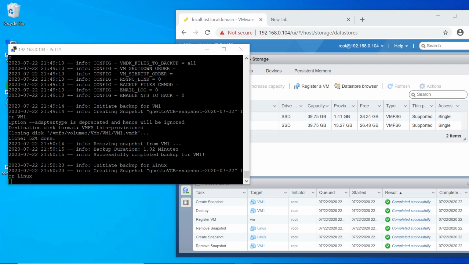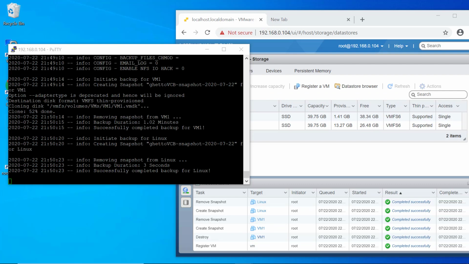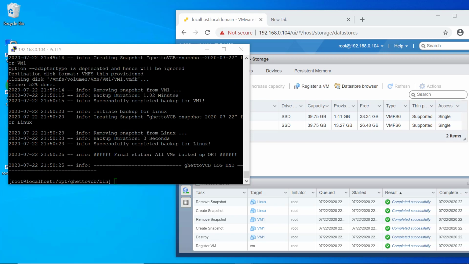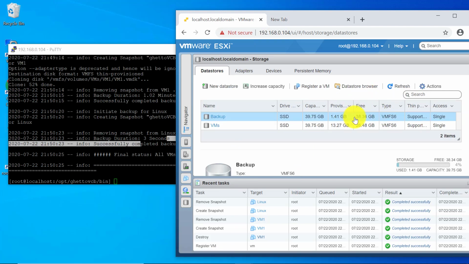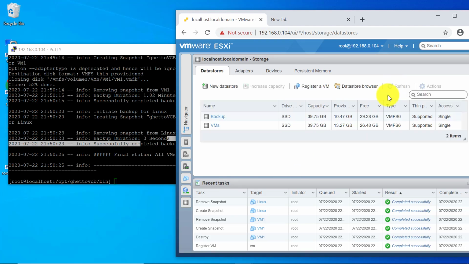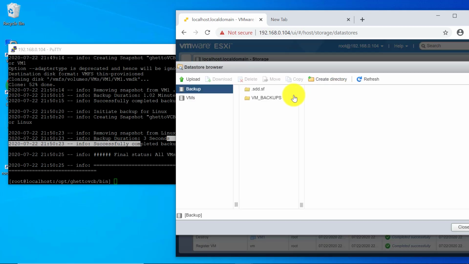It's almost completed. Yep, the Windows VM1 backup completed. It took 1 minute. Yeah, both the backups are completed now. It took a few extra seconds this time, but more or less the same time. 1 minute, 2 seconds, 5 seconds.